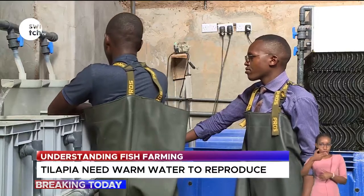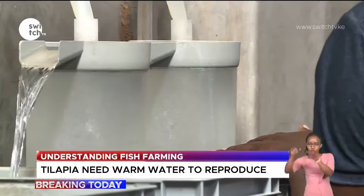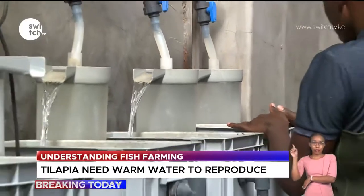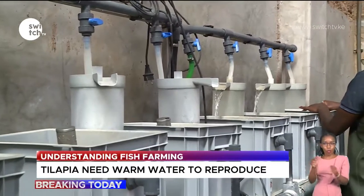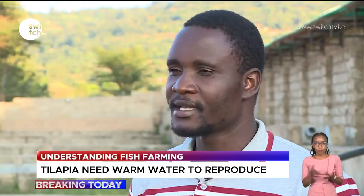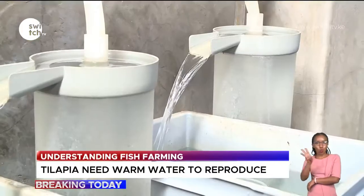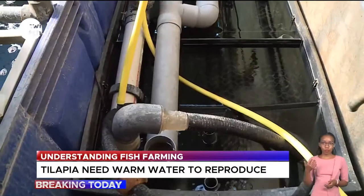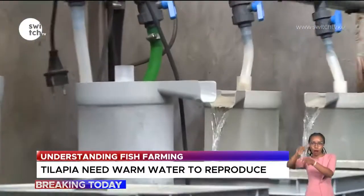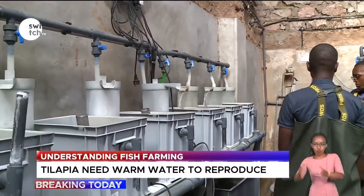After hatching, they are called swim-ups. They swim and play at the top part of the jar and are carried by the current into traps. Inside the traps you can see hatchlings still carrying their egg yolk. They stay there two days, completely feeding on the egg yolk until they are ready to start feeding. This farm uses a recirculation aquaculture system — a new technology that uses very little water and can be set up anywhere close to the market. A pump pushes water to the top, it gets into the jars, is released at the bottom, flows out into the traps, and returns to the sedimentation tank.